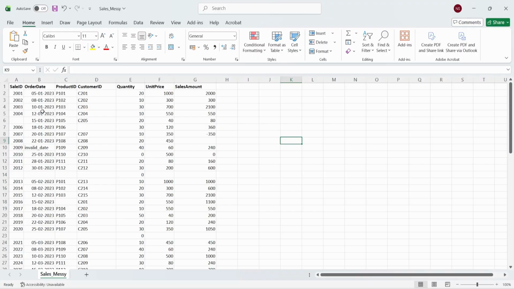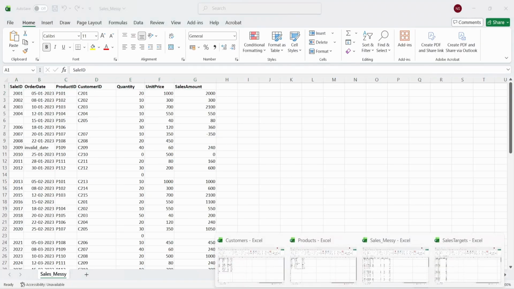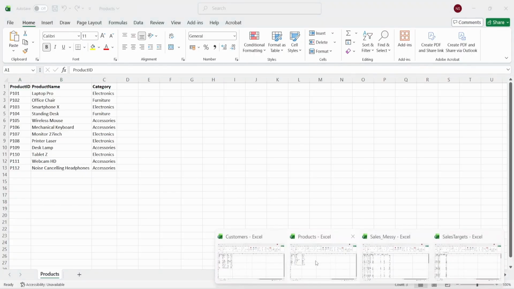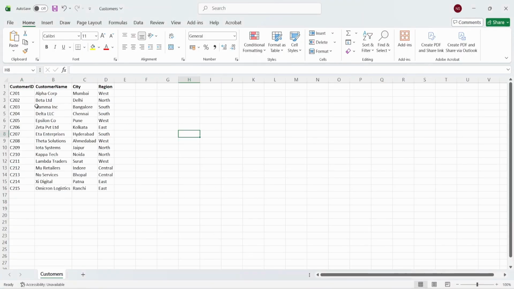Then we have sales data, which has sale ID, order date, product ID, customer ID, quantity, unit price, and sales amount. We have products data, which has product ID, product name, and category. And finally we have customer data, which has customer ID, customer name, city, and region.